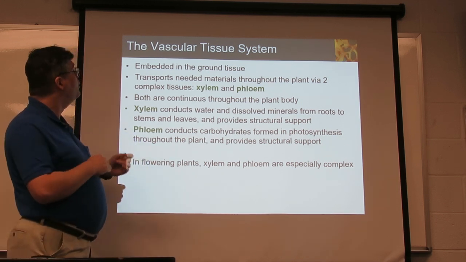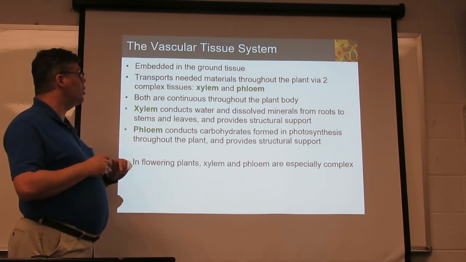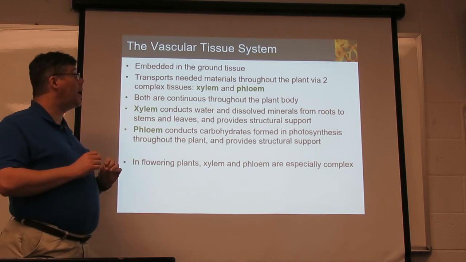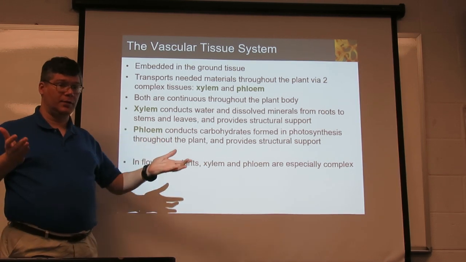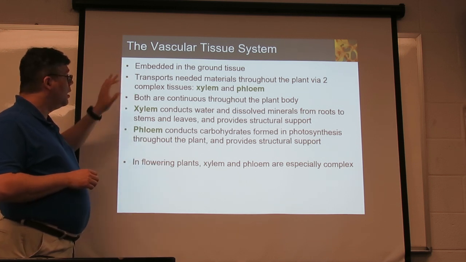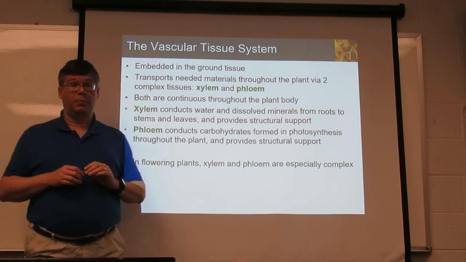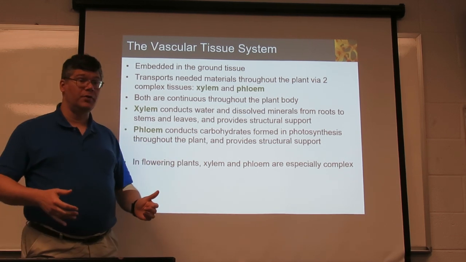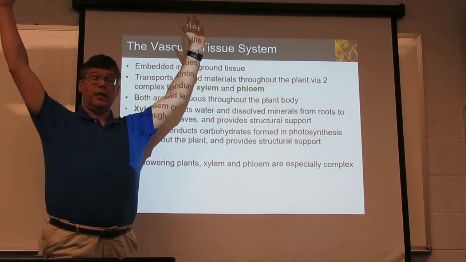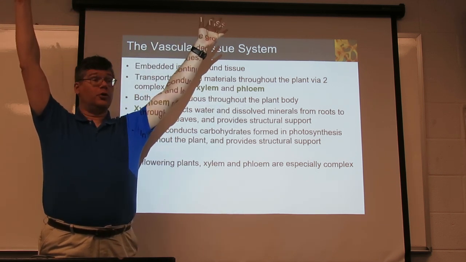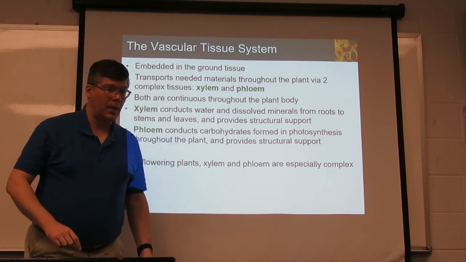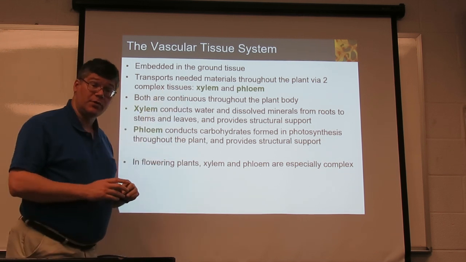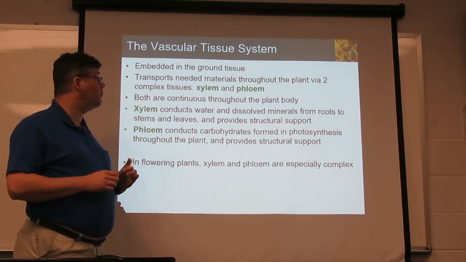Okay, tissues. Let's look more at our vascular tissue to start with. Again, as we saw in the picture a bit ago, vascular tissue will be surrounded by ground tissue, and then of course the whole plant has the dermal tissue on the outside. Plants need water, minerals, things from the roots to come up, and it needs the food produced by photosynthesis in the leaves to go down. So we need up and down tissues, and these are known as the xylem and phloem.